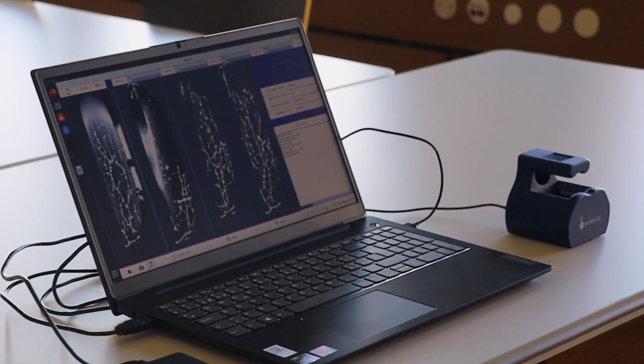On a à notre disposition un scanner pour capturer les données biométriques : on va mettre le doigt à l'intérieur, le doigt sera éclairé par une rangée de LEDs qui est au-dessus et en dessous du scanner. On aura deux caméras qui vont prendre des photos du doigt par transparence — une lumière infrarouge et une prise de photo par infrarouge — et avec cette photo on pourra voir le réseau vasculaire du doigt.